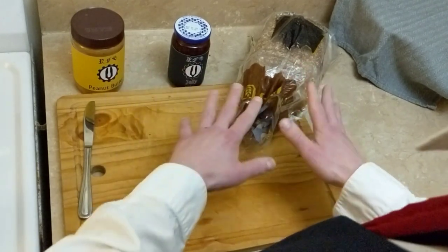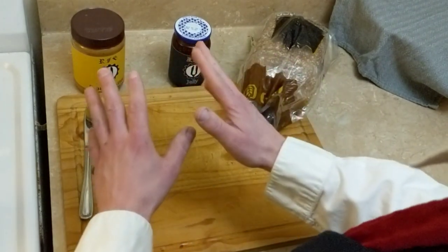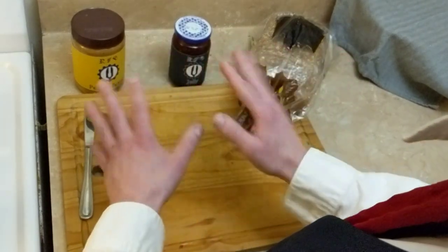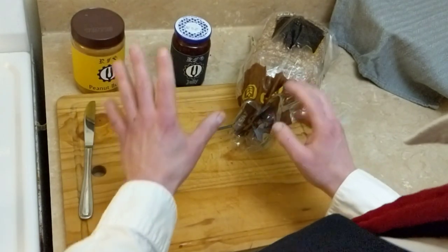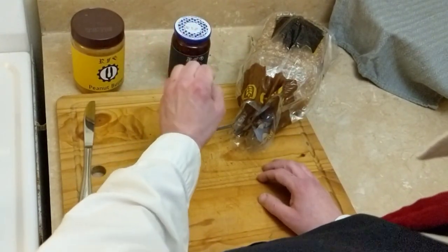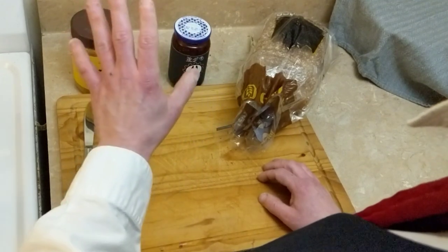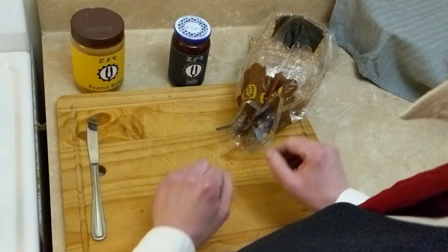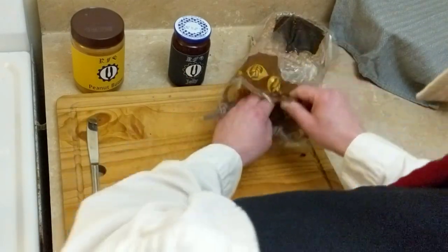Let's see. You have your bread, your jelly, and your peanut butter. The kind of bread and peanut butter do not really matter that much. The jelly, of course, has to be specific Concord grape jelly. Any other jelly, you're not doing it correctly. Let's see, our knife.